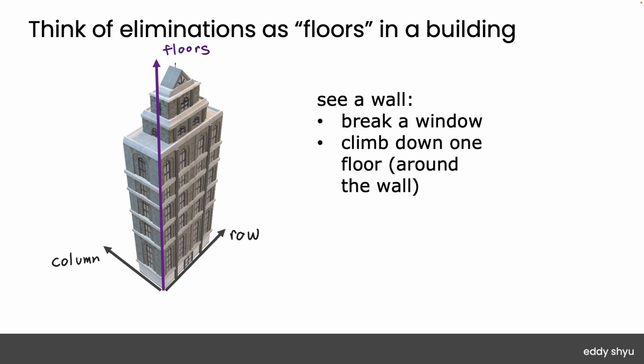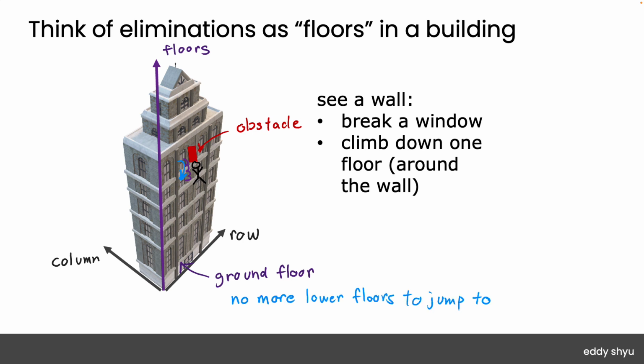So it's not the perfect analogy, but the idea is you can imagine that every time you go to a different floor, you're in actually a different location in space. Okay? So let's say there's a wall right here, so it's an obstacle. So you break a window, you throw a rope down, and then you jump out the window, and then you jump into the window below you, the floor below you. Okay. So you can keep doing that until you reach the ground floor and you've run out of rows that you can jump down to. And so that's kind of like saying when you have k equals 2, you use up all the floors, then you can't use any more, you can't jump down anymore, and you can't go around any more walls.